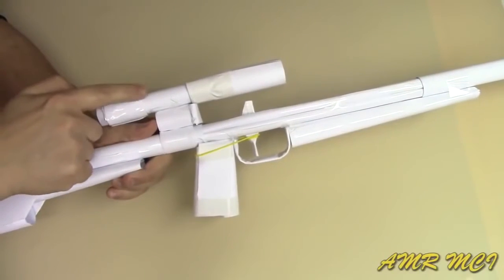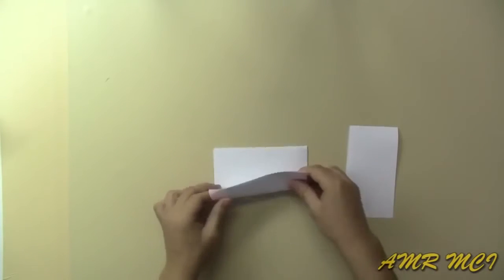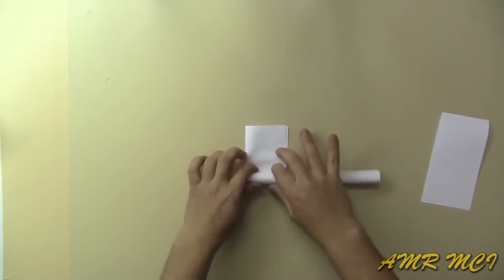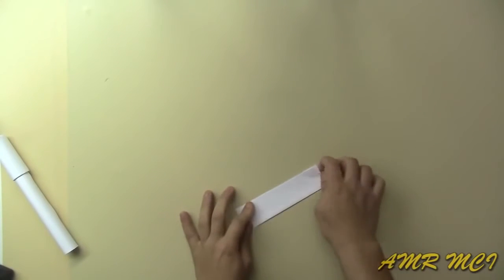Now let's start making the scope by taking a sheet of paper and folding it in half. Then cut it into 2 pieces. Fold the biggest one in half, then take the remaining piece of roll and roll the paper at the edge. Fix the roll with some tape, then take the other piece and repeat the same steps you did for the first one.